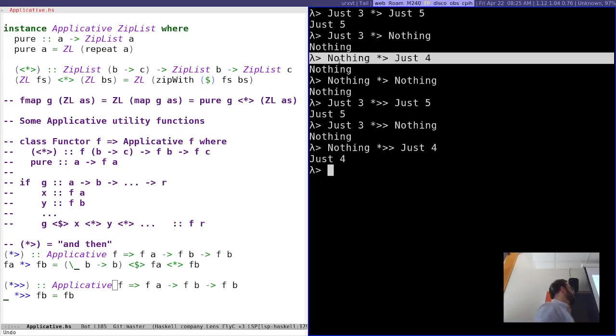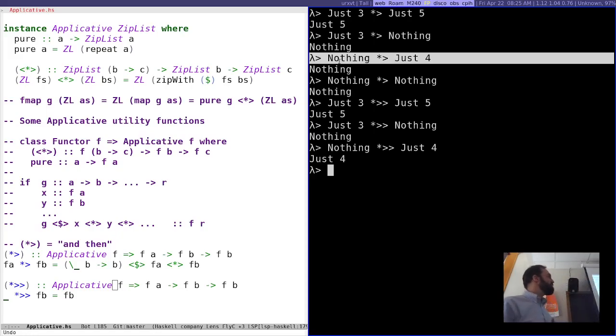But in particular, in this case, when f is maybe, it kind of embodies the idea that things might fail. And when something fails, it just causes everything to fail, like this cascading kind of thing. So when we use this with maybe, it really means, look, they better both succeed. If either one of these fails, then the whole thing is going to be a failure. But if this thing succeeds, that's fine, but then we're just going to ignore whatever value it has, right? So that's not quite the same thing as just saying ignore it completely. It has to still succeed.